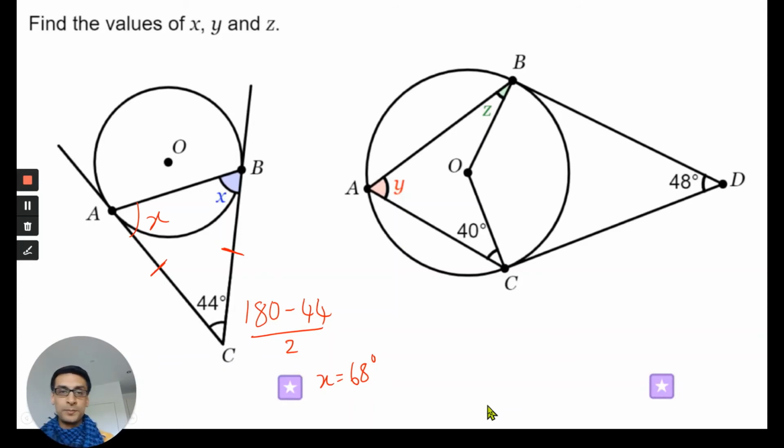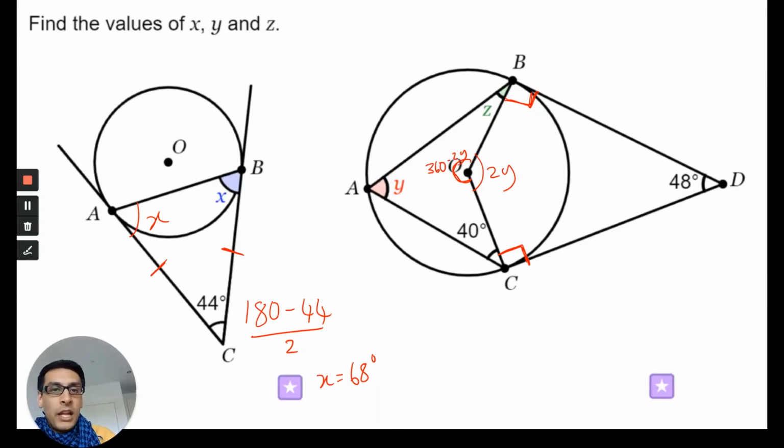Now question 2, not as tricky as it looks. So first thing, I'm going to label every angle that I can. I know that a tangent meets a radius at 90 degrees. So those have to be labeled 90. That was the first bunch of properties I taught you in this series of videos. It's not a theorem, it's just a property. Now I know that if that's Y, well, this will have to be 2Y. And this here will have to be 360 take away 2Y because angles on a point add to 360. And we want to work out Y.